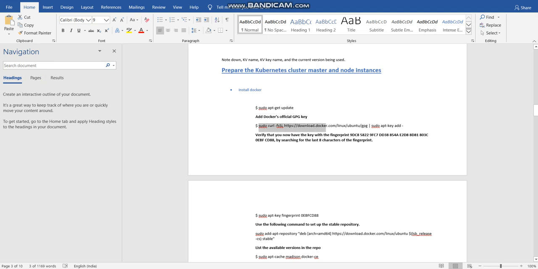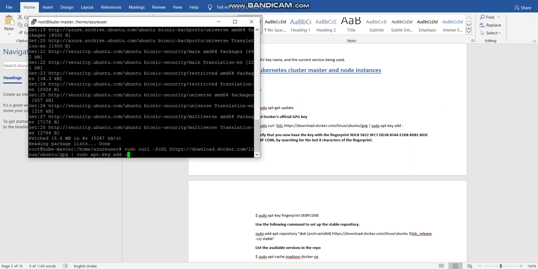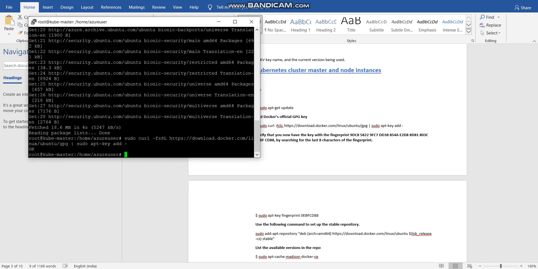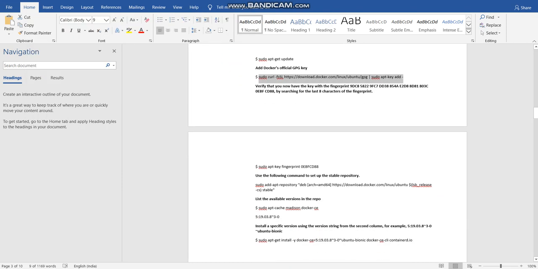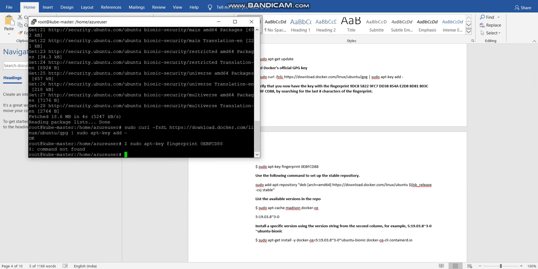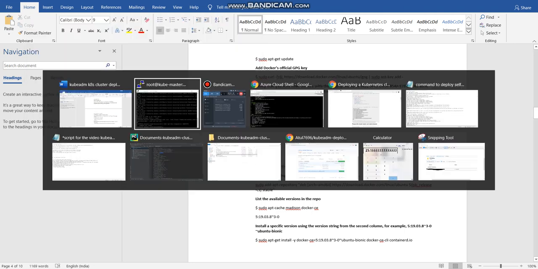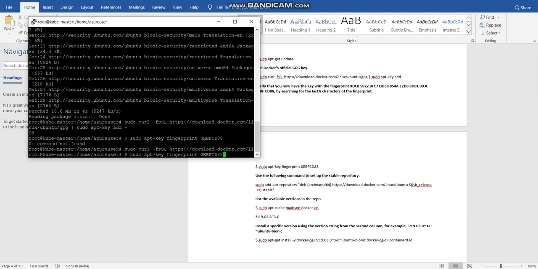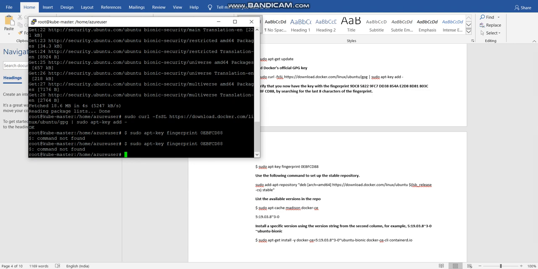So we will be adding the Docker's official GPG key, and then we will be checking that the fingerprints are correct. Not found.